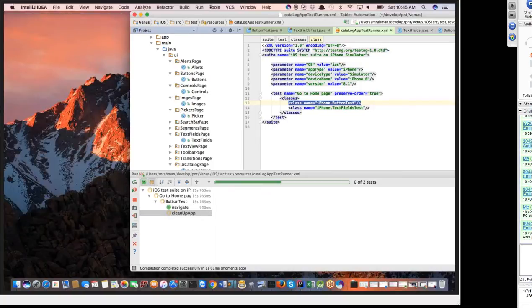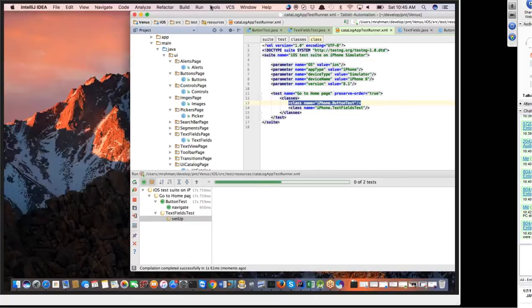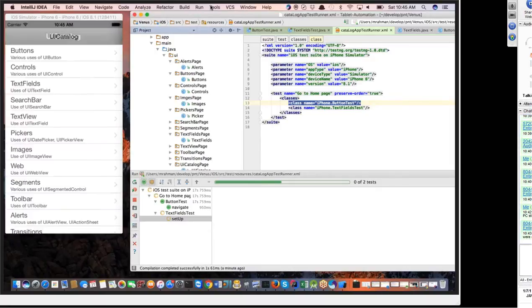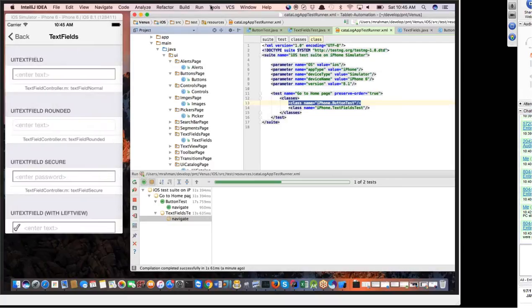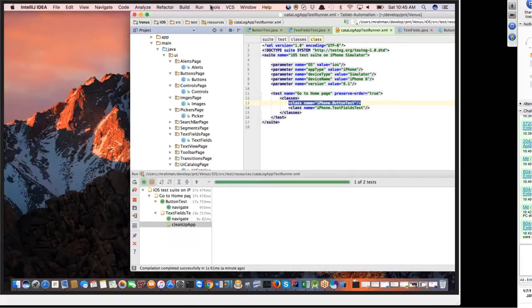So you click on the button, simply do nothing there and close it. The next one is click on text field. So you're going to launch the new app. You click on text fields and enter those fields. Okay, both just passed.